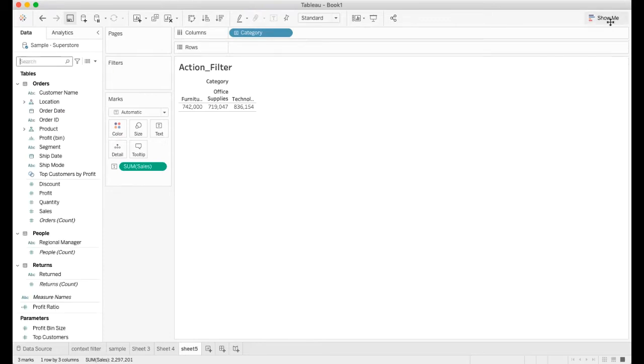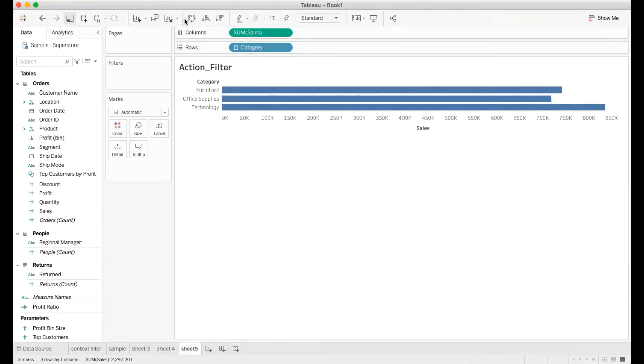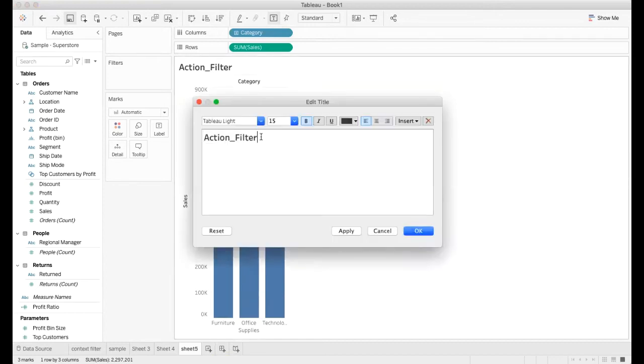We can create a bar graph. We can swap. At the same time, we can also give the labels. So we can say this can be the source.